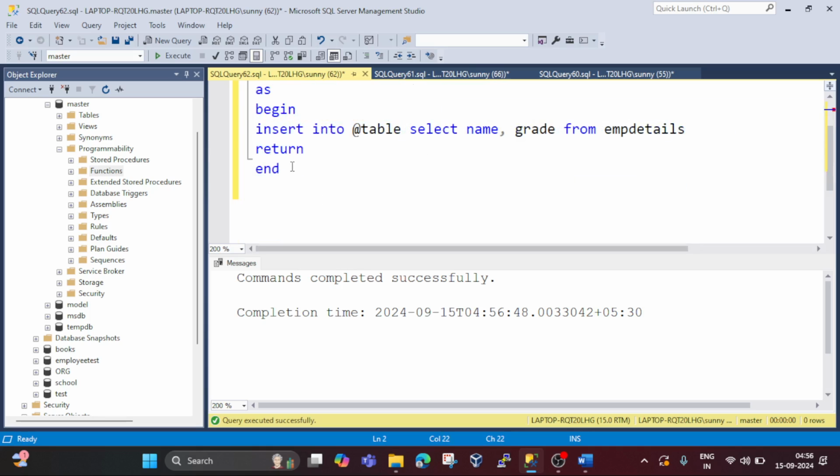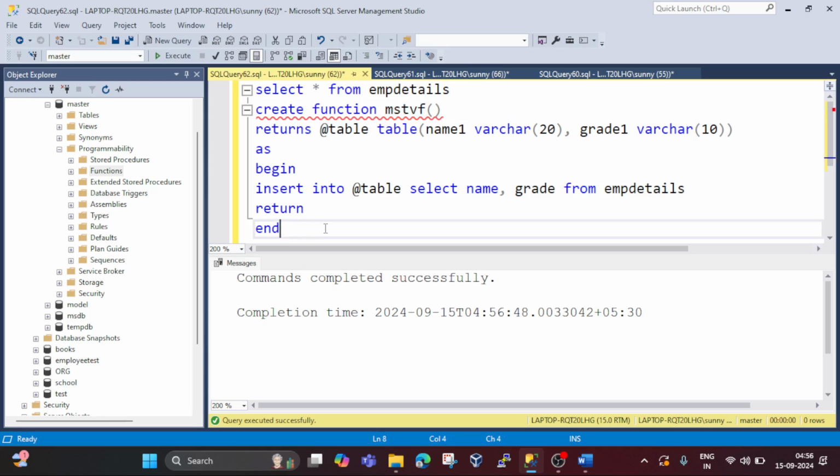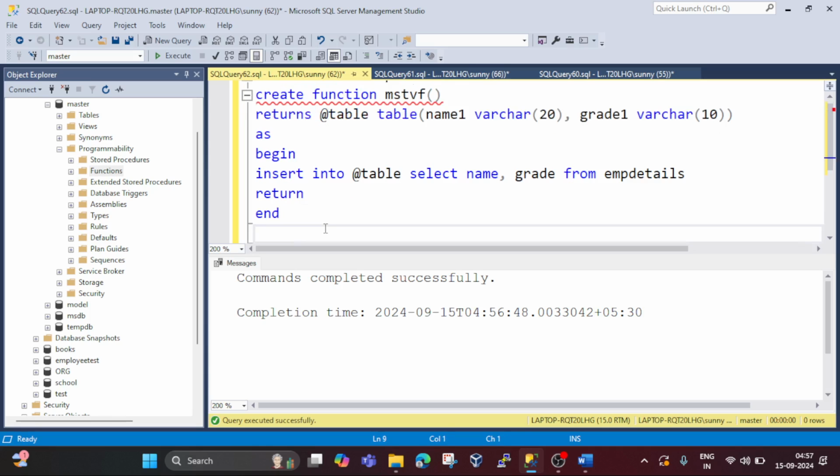Now we will use this, and let's see how to execute it. It's the same as the inline table valued function. The way we used to execute that, we will execute this multiple statement table valued function the same way. It is select star from the function name. Give the same name here and execute this.